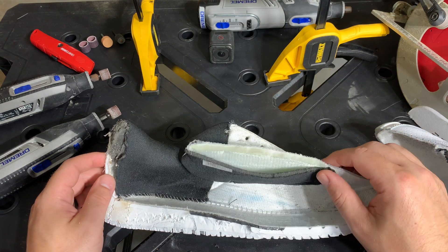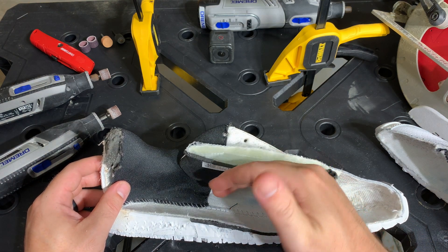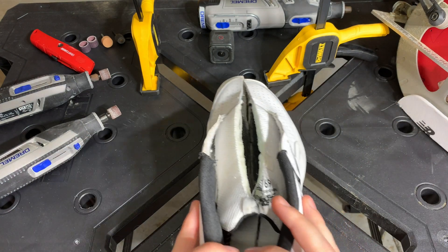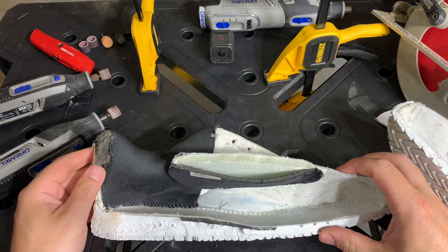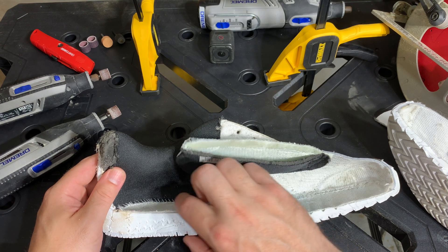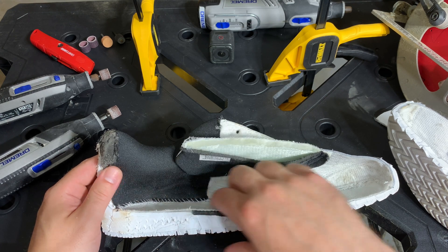Now, what you'll notice is this material — you would think, why would we even need it? Why don't you just stitch directly to it? Well, when the shoe is put together and you have one big piece spanning the whole shoe, that's when you notice it does give it a lot more stability and strength. Also, you don't want your foot contacting the midsole directly or you'll start to erode it more. This thick piece of woven material also acts as a durability portion of the shoe.